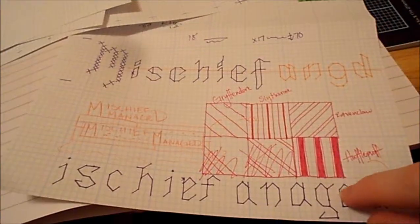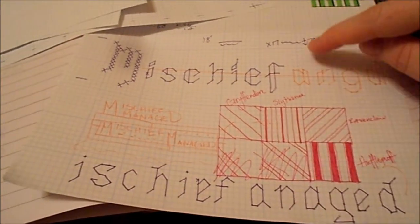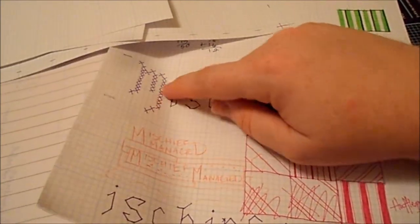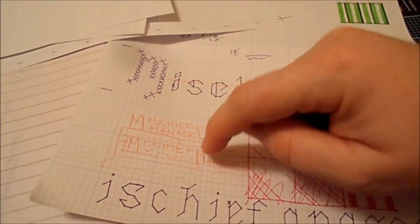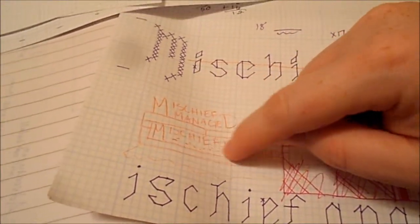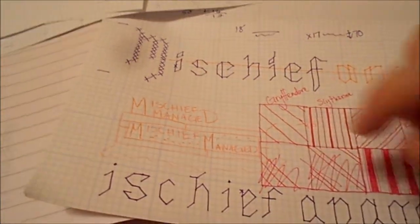So I did a lot better on my test today than I thought I would do. It was kind of a miracle. And while we had some free time after the class, I started working on my pattern a little bit. So here's what I have so far. I think I'm going with these letters as opposed to these. And then I'm going to use this as sort of like a larger letter initial kind of thing. This is the general sketch that I did.